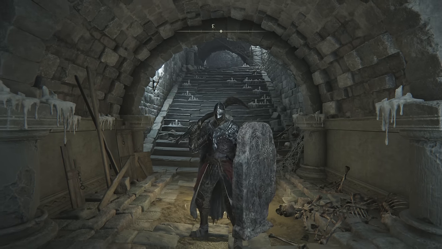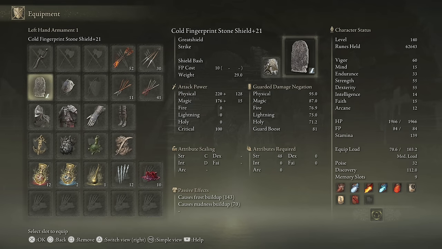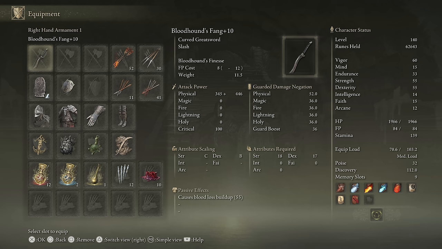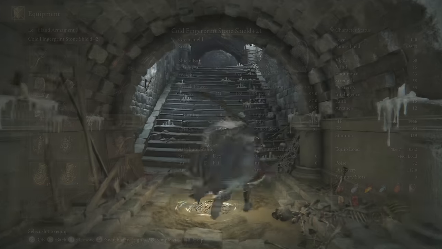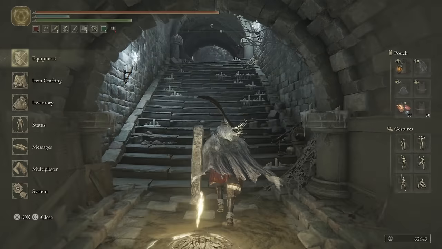Consecrated Snowfield Catacombs. So before we get started, I did run back by Roundtable Hold and just upgrade this. We can obviously upgrade by fives and sixes, so there's no reason to have anything below plus 21 if you're using it. I went ahead and made it cold, too. I figure I got bleed here, I'm gonna put cold here, and that's just gonna make things nice. Also, look at that, 143 frost buildup. That should be pretty good.